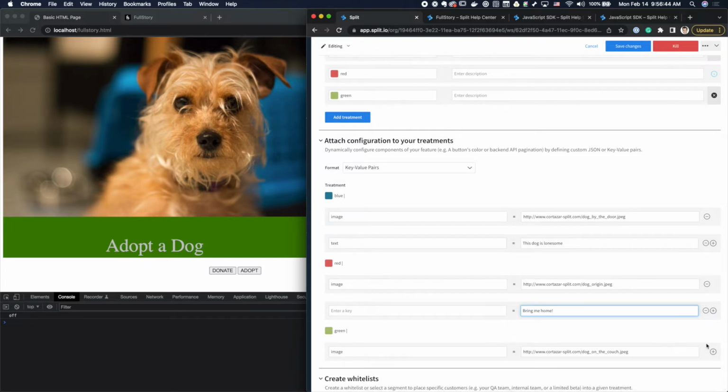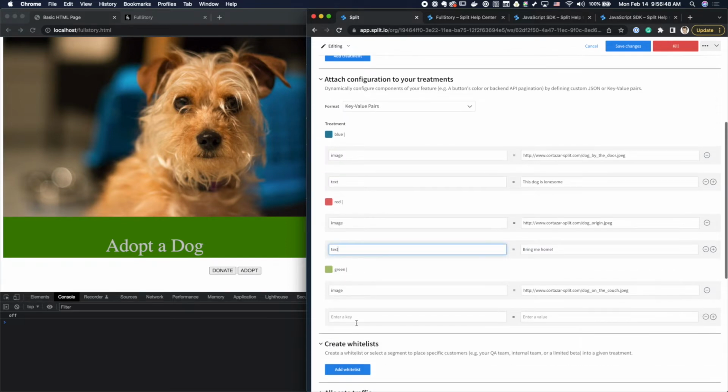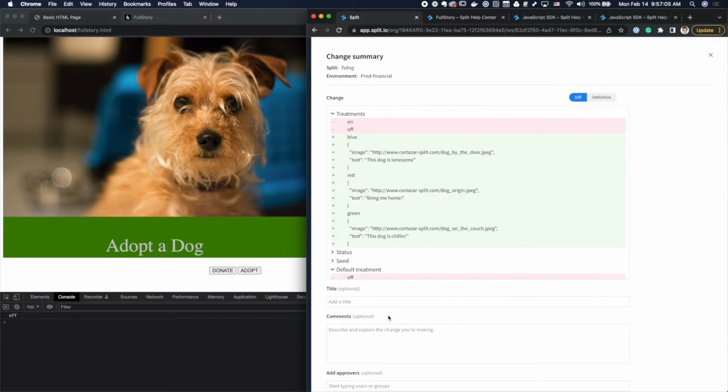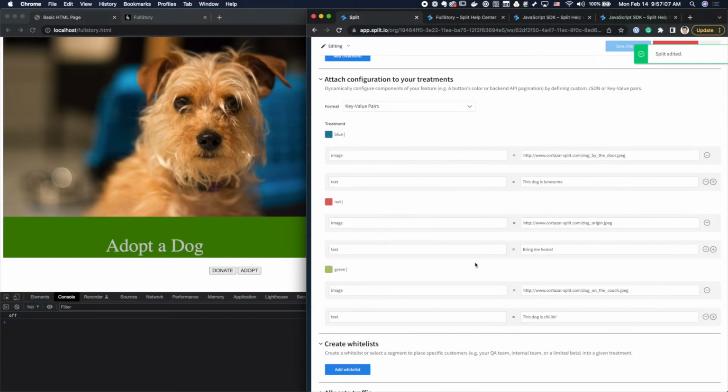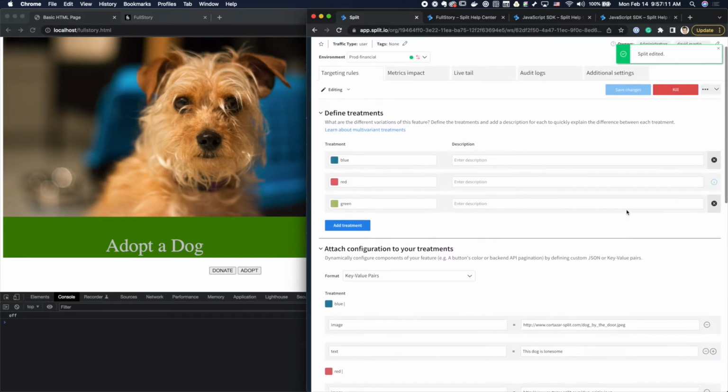And we'll make the text for, oh, forgot to add text here. You definitely want to do that. You need that key. So we'll add the text key for the dog on the couch, and its value is going to be "this dog, not God, is chilling." If I can type. All right, and now we'll save the changes. So right now the page doesn't know anything about this additional information, although we haven't broken anything that's important.